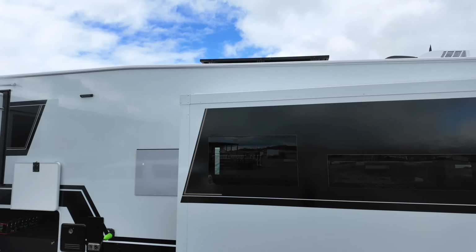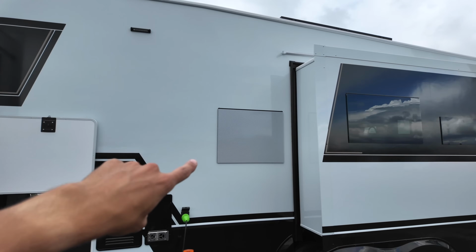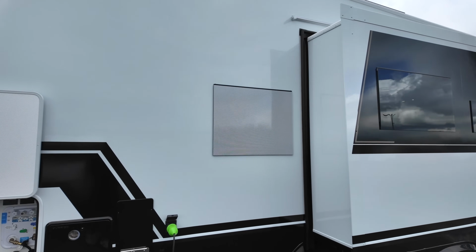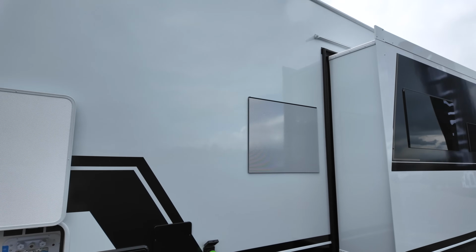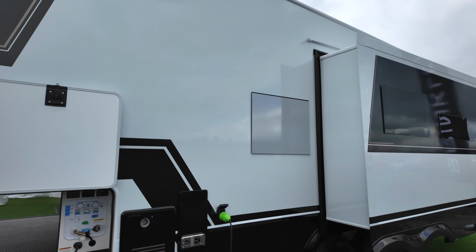370 watts of solar up on the roof. And then on your windows that are on the white portion of the wall, they do that design on it to kind of try to color match it. You can still see through it from the inside, but can't see through it from the outside. So it looks really nice.